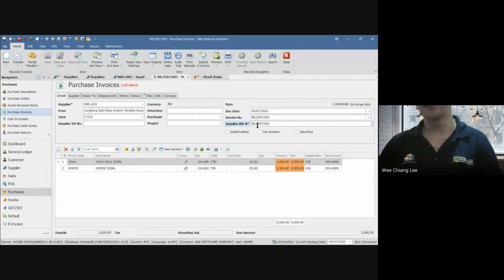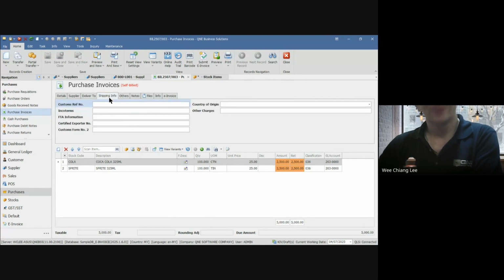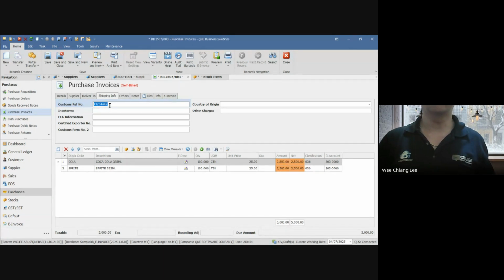Okay, provided you have the reference, the supplier reference here, and also if you have the K1 reference, you keep it in this field, the custom reference number. For my understanding, you only need to key in this one, the rest you can just ignore. So how does the actual K1 form look like? I also don't know. Don't ask me first, until I see it. For those who know the K1 reference, you just key in here.